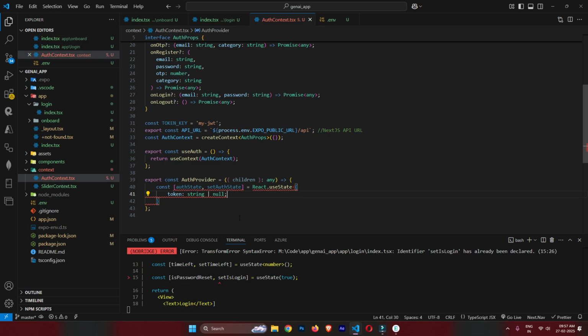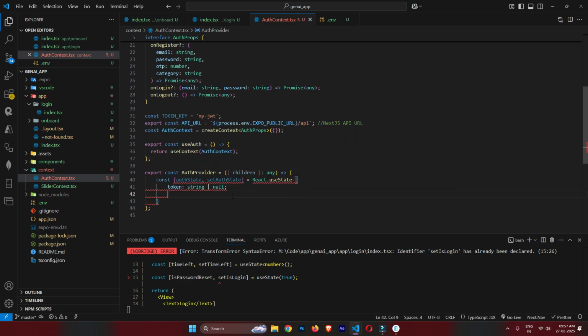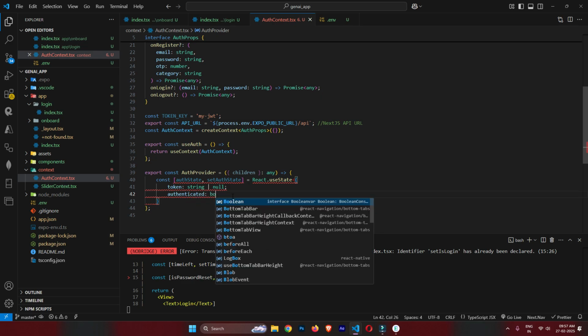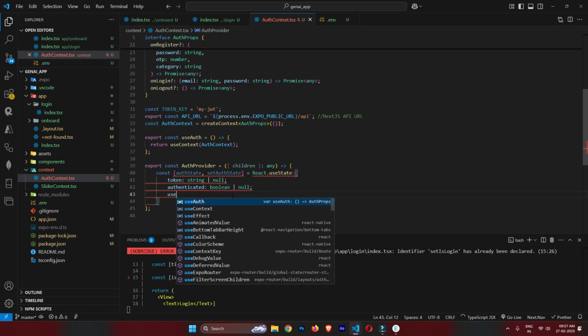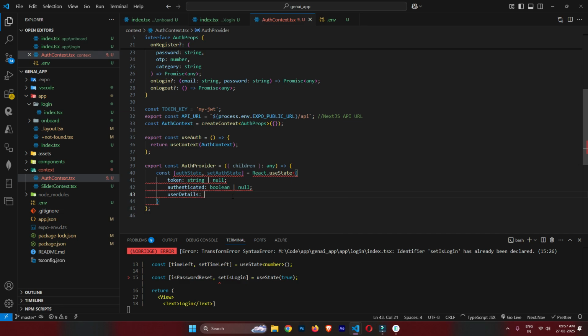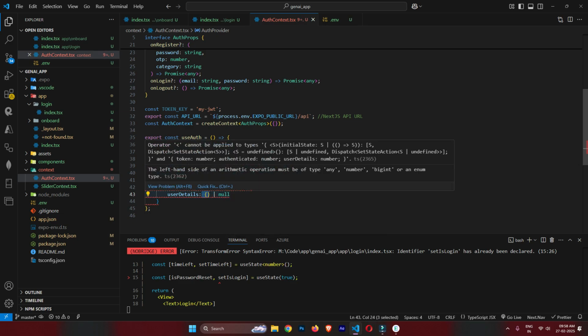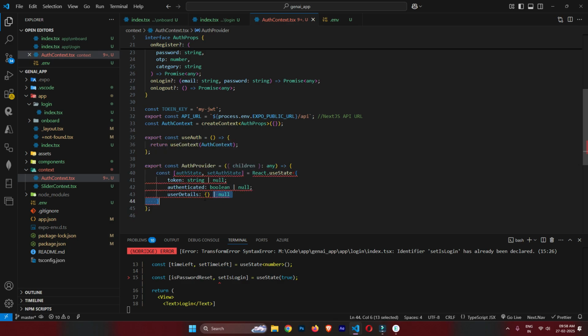Okay, I will simply add one more, authenticated, a boolean type, and we say it's null. Another is userDetails, which is an object type and null, because if a user has details like email address, name, user image, and particular user details, it will be an object, so that's why I'm using these curly brackets.